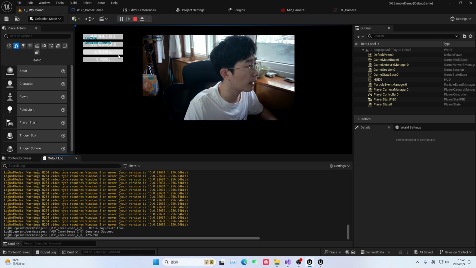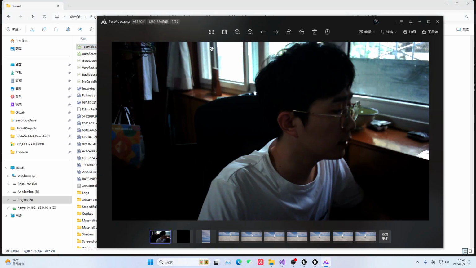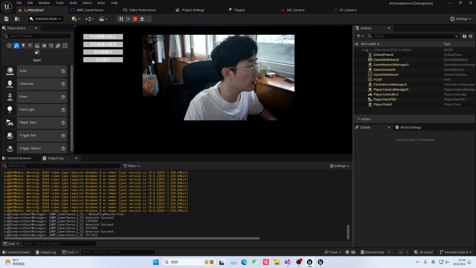After generating the image, we save it. Look, let's close it. Okay, let's take a look now. You can see we have correctly generated this image. The reason it's darker is because Unreal Engine itself has some parameters. There are also capture RD and some render targets. There are some color rendering related things between them. Actually, we don't really care about that at this point, because as long as it correctly selects this person, we can obtain the subsequent functionality.